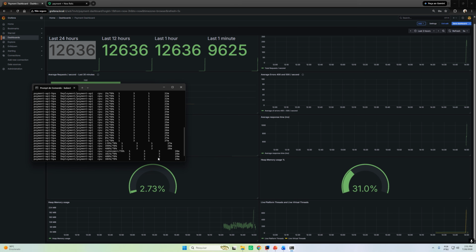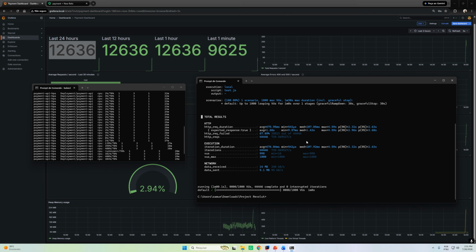So this is important to let your application be able to handle a big amount of process, a big amount of users accessing your application. Okay, so that's the idea of the load testing.